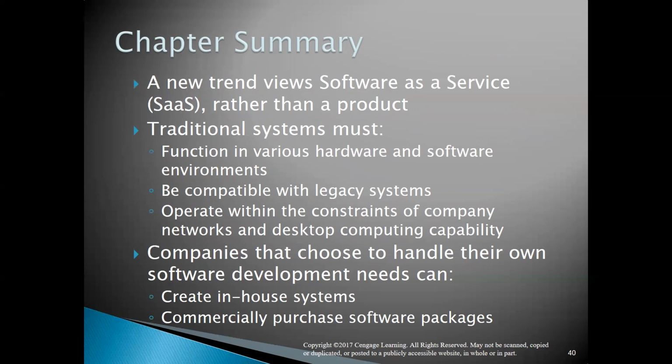Traditional systems must function in various hardware and software environments, be compatible with legacy systems, and operate within the constraints of company networks and desktop computing capability. Companies that choose to handle their own software development needs can create in-house systems or commercially purchase software packages. So that's the description of traditional based systems. If you choose a traditional based system with software development done within the organization, you can build it in-house, or you can commercially purchase the software.